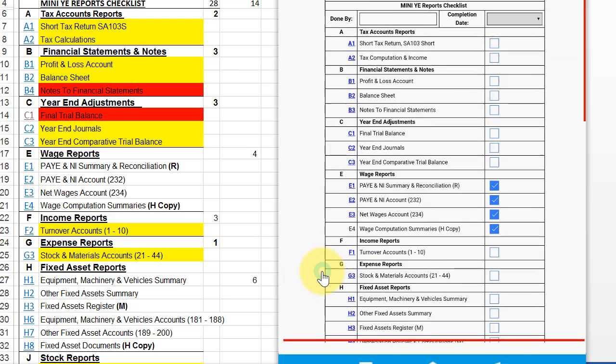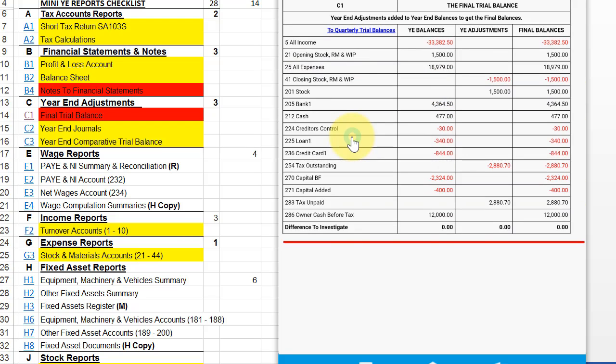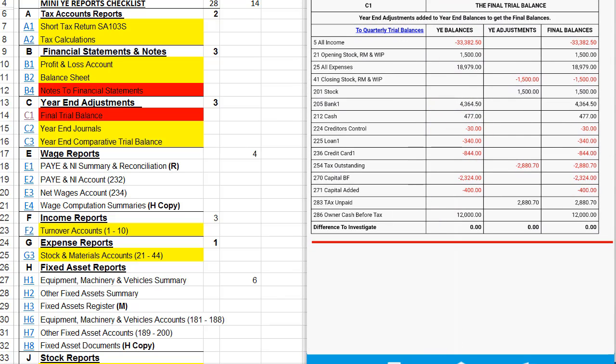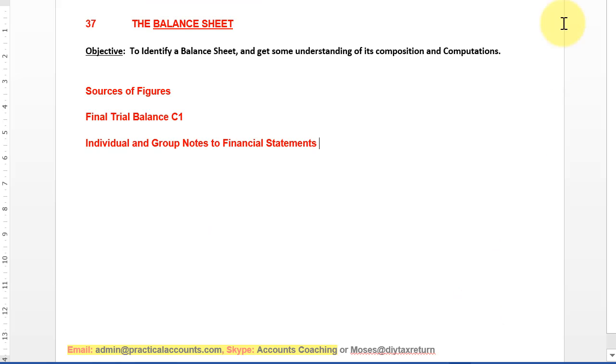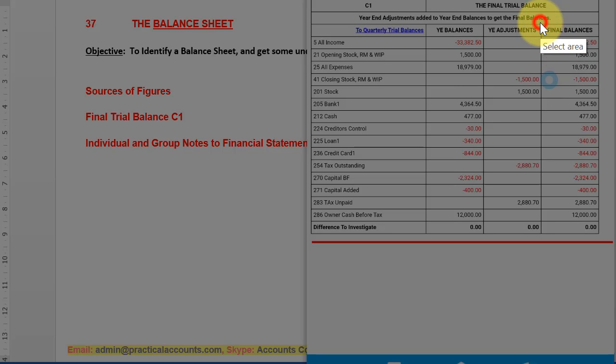Now here we're going to start with B2. Let's start with C3, where the balances should come from. So let's click on C3 and actually copy those final balances, because we need to verify with a quick direct access. So we're going to take a quick snapshot. Now we need this one on top. We're going to take a quick snapshot of these final balances.